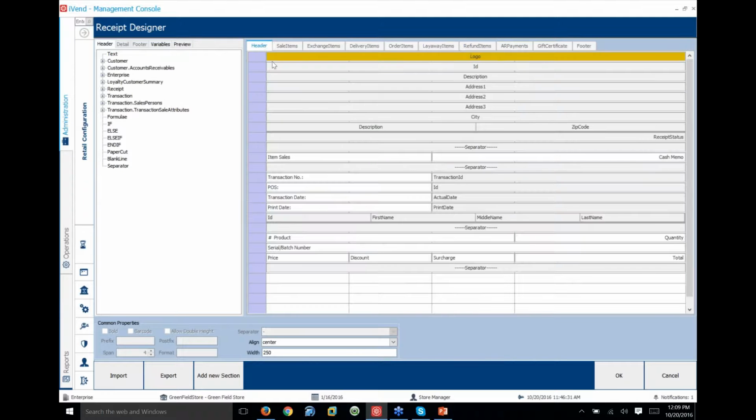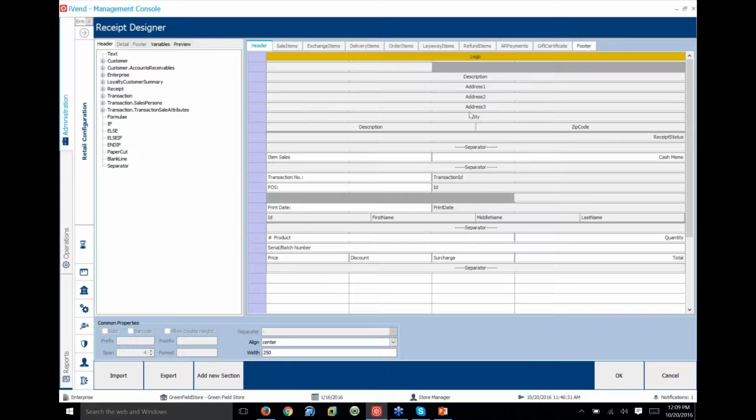In a transaction receipt, we have a header and footer part. In the header, we describe the store name, store description, address, and headings such as transaction ID and transaction date, which we want to print on the transaction receipt.